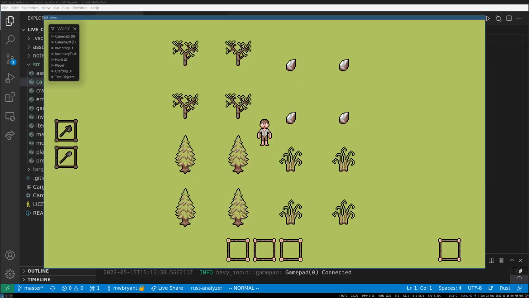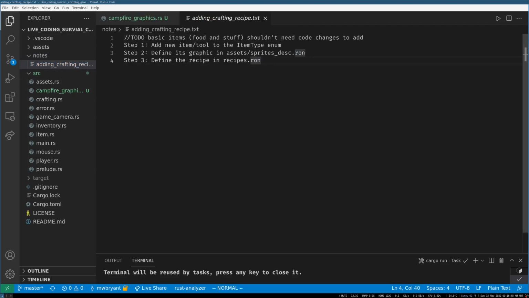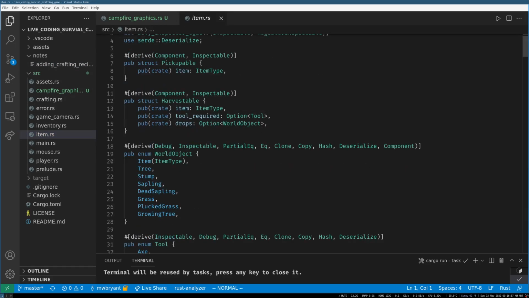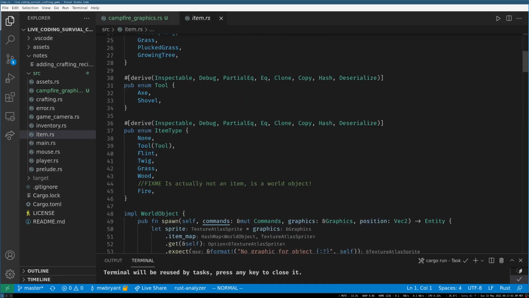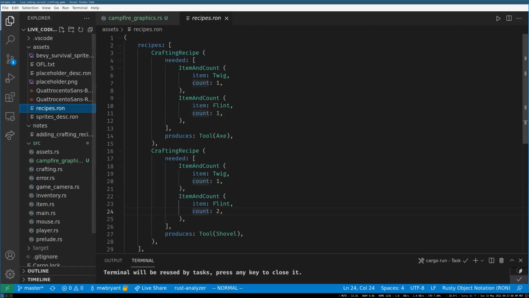Oh, we don't have the campfire crafting recipe anymore. So it's step 1, add that back. And we're going to try to be able to place a campfire and maybe get a day-night cycle. So we already have it in the item type enum, I think. Let's see. Item type. Campfire. Oh, it's just called fire. And so what we need to do is go to assets, crafting recipes, and add a recipe.